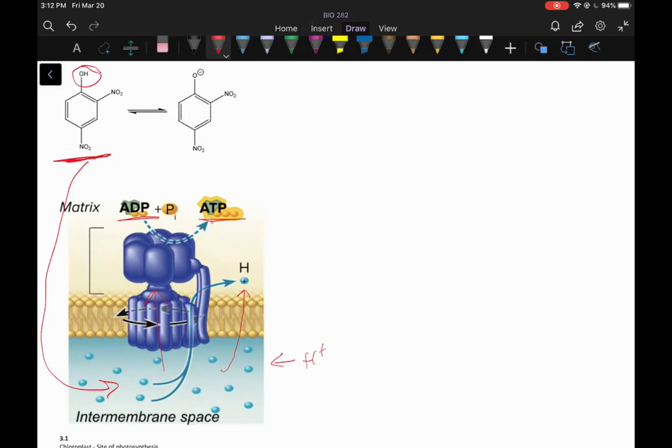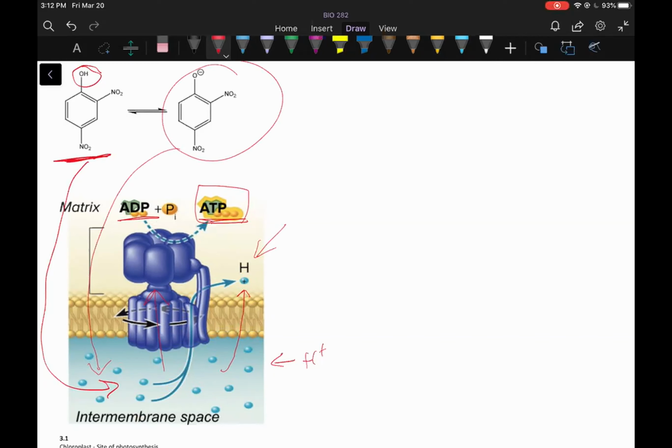Because this happens, we're not going to be able to produce our ATP right here. Once it gets out into the matrix, it's going to get deprotonated because there are fewer hydrogen ions there. So it's going to have the negative on that oxygen. Basically, it will go back into the intermembrane space, pick up another hydrogen, and this process will repeat over and over again. It won't allow for the formation of ATP, which your body needs to do anything. And so basically, this is why people were dying of this drug.